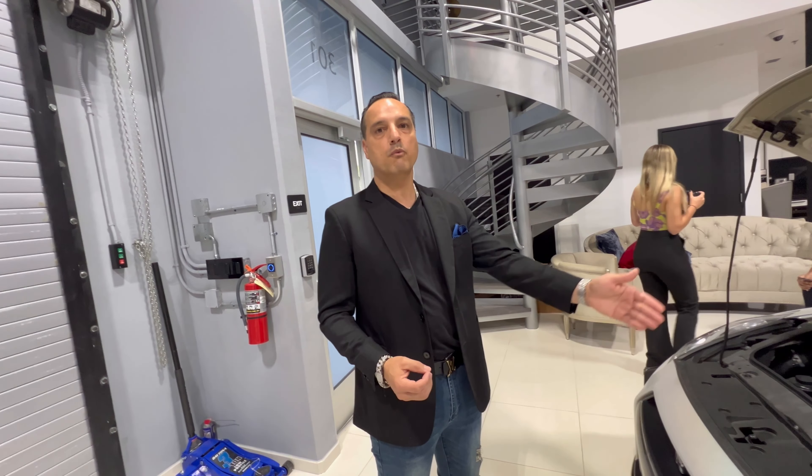Full GT-R. It has full bolt-ons, full conversion kit, E85. Let's open the trunk so you can see — this car is so unique. It has racing seats, full strapping and everything else. Inside you can see the steering wheel has been modified, big carbon everywhere. It's a beautiful car. It has a premium upgraded sound system. The lights on the top as well — it has the sound lights on the top, like the Rolls Royce, because it changes colors and everything. It looks like a regular GT-R with the alpha package on it.